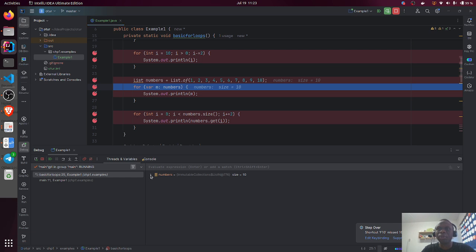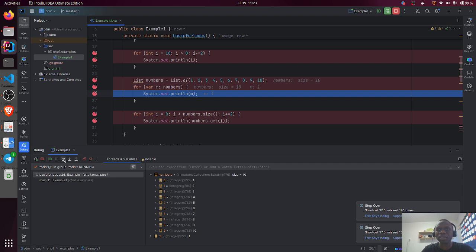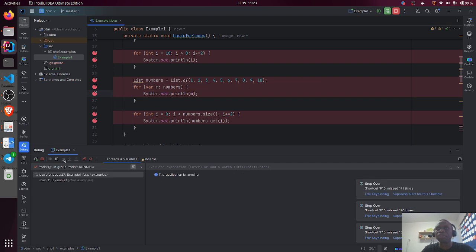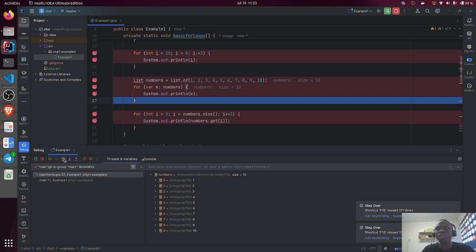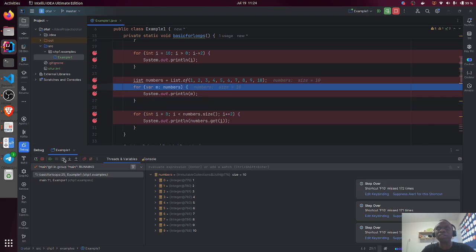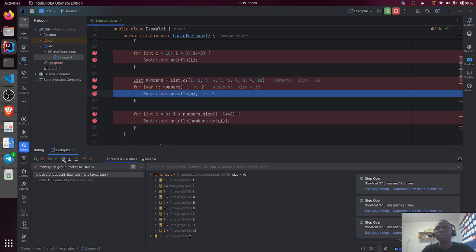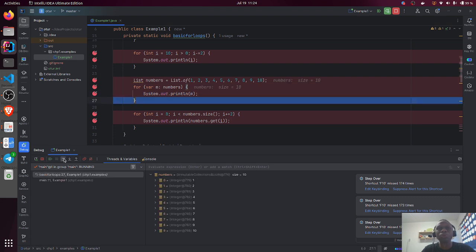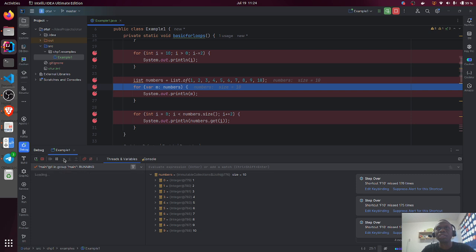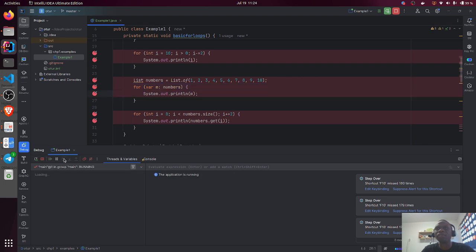So the number size is 10. It goes with 1. Size is 10. Goes with 2. It checks the size and keeps on going till it produces everything it talks about.